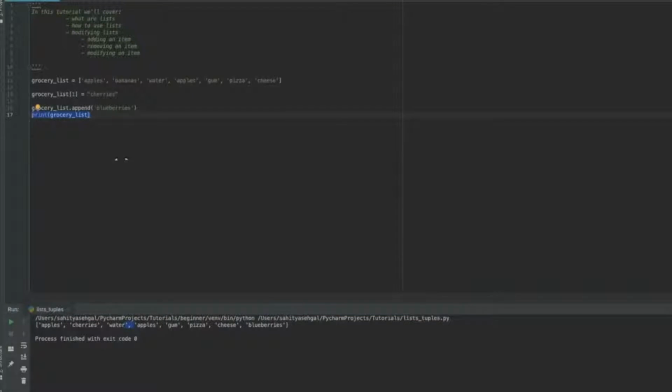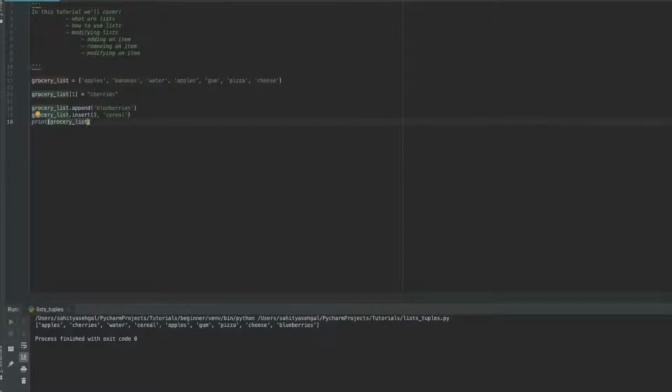How do I do that? So in this scenario, we would call our grocery list again. I would say dot insert the index item, and then I can say cereal. And now when I reprint this again, it should give me apples, cherries, water, cereal, and then apples again. Let's see what it does. Apples, cherries, water, cereal, apples, gum, pizza, cheese, blueberry. So it actually did what we wanted it to do.